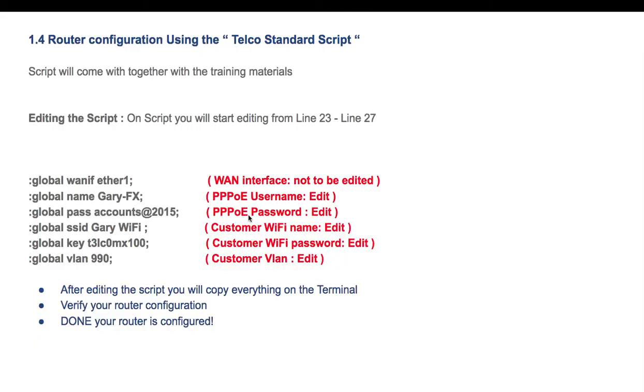Basically, this is a Telco Standard Script we're going to be using to configure our router. On the script, you will see on lines 23 to 27 this particular global configuration. In it you see global 1 interface ether 1. What this is doing is telling the router that ether 1 on this router, remember I showed you that picture of the router in the previous slides, is our 1 interface. So we shouldn't edit this particular part of the script.